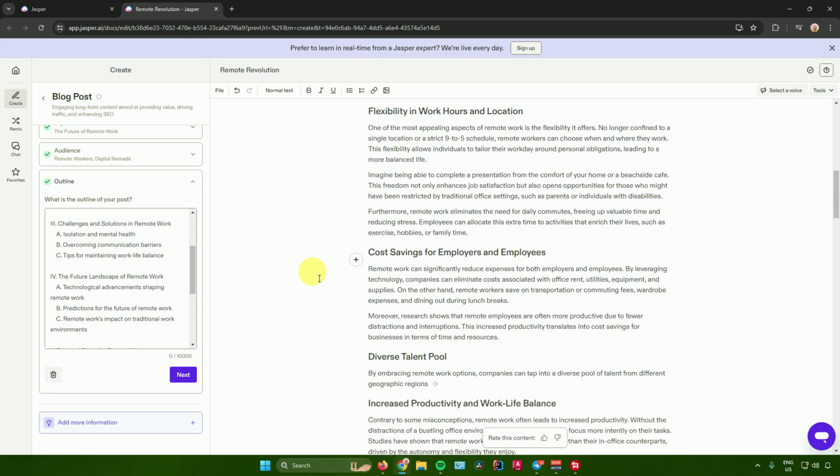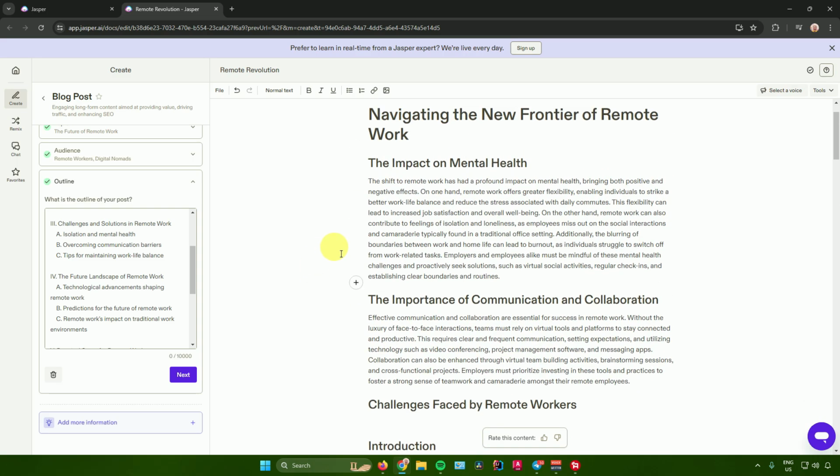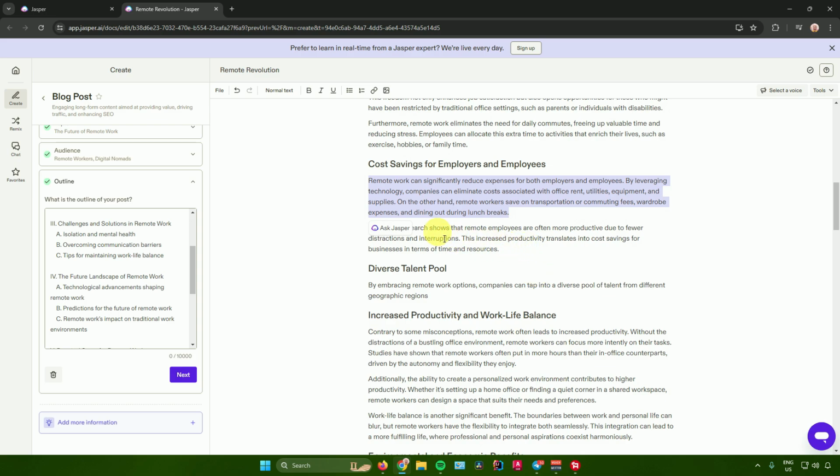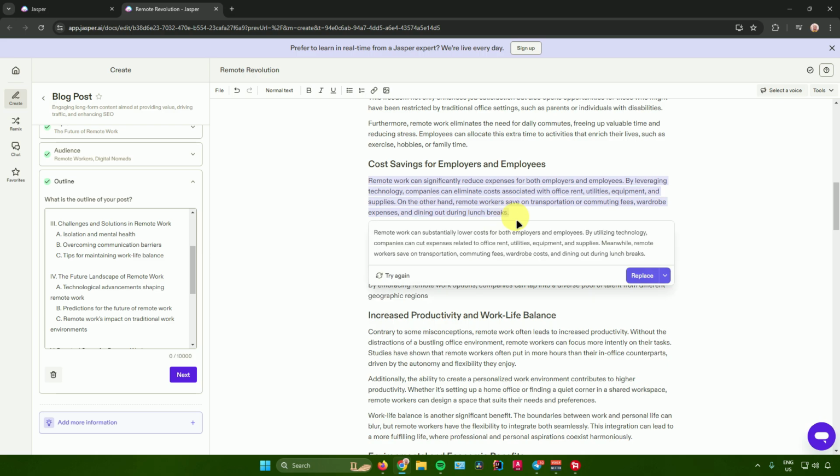And then to edit details in your paragraph, what you can do is to highlight a part that you want to revise. So let's say I want to revise this part, and then what you can do is just click on Ask Jasper right here, and then from here you can tell Jasper how to edit. So you can improve the writing, change the tone, change the length, repurpose the content, or translate. So let's say I want to improve this writing right here, so I'll just click on that, and then Jasper will start to improve the writing on this paragraph.